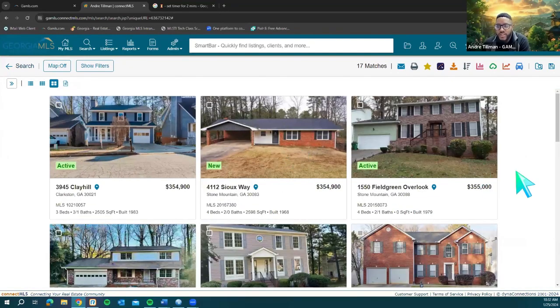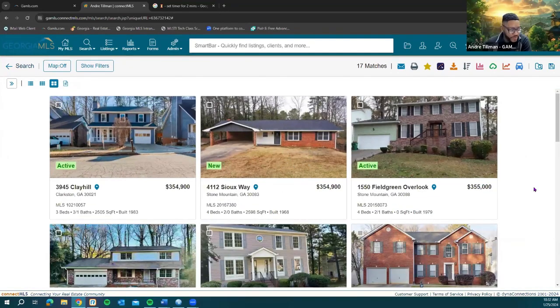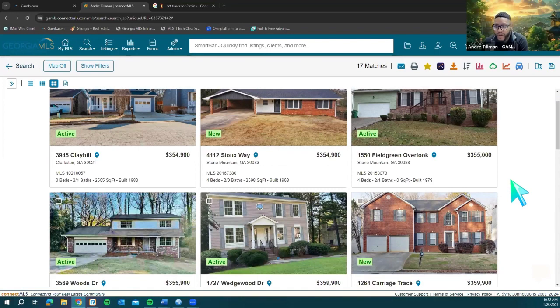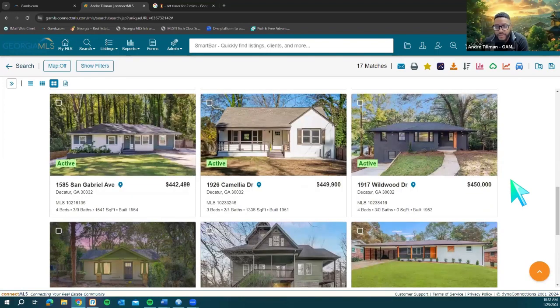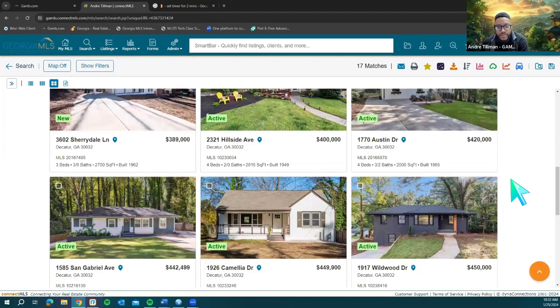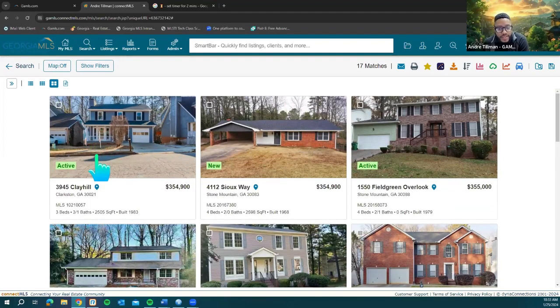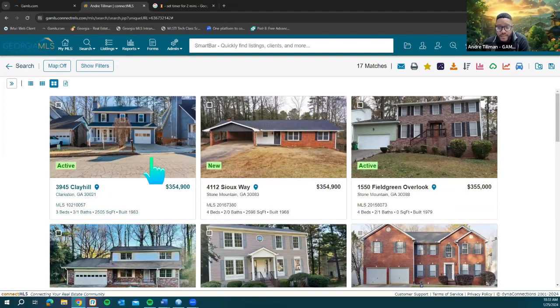This actually shows probably the most popular view when you're looking at properties. It gives you the picture of those different properties here. As I'm scrolling down, I'm able to look at those. Now you'll notice besides all these addresses, you see this little map pin. I'm going to click on that one because if you hover over it, it says locate on map.